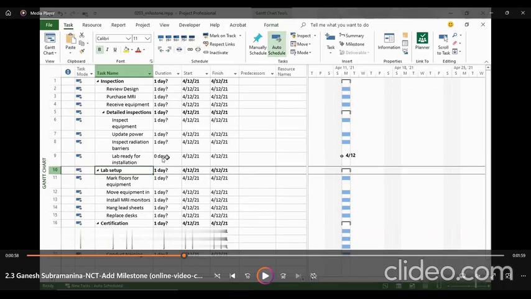We can add as many milestones as we need. Also, in the time scale, the taskbar is actually a black diamond. You can see this.